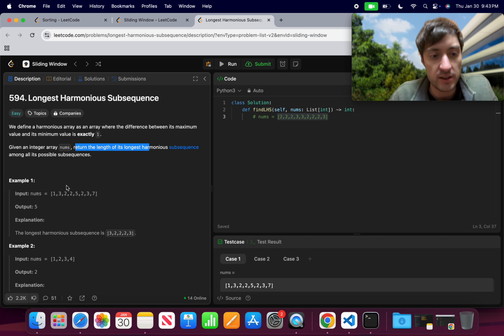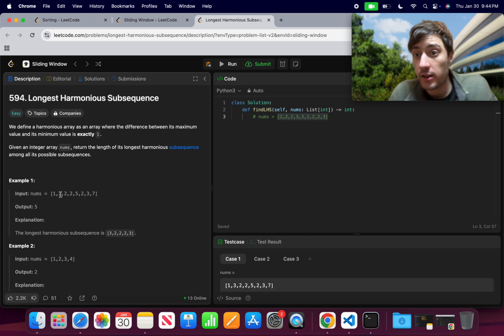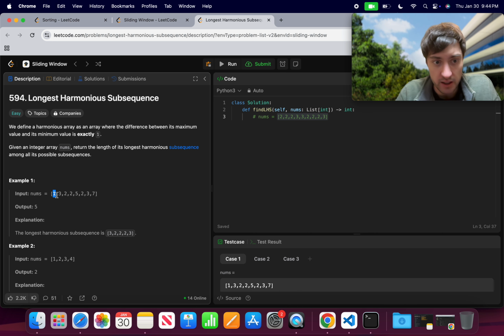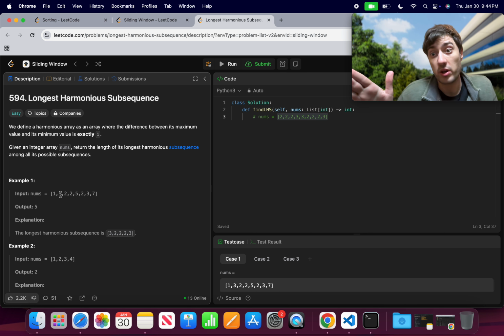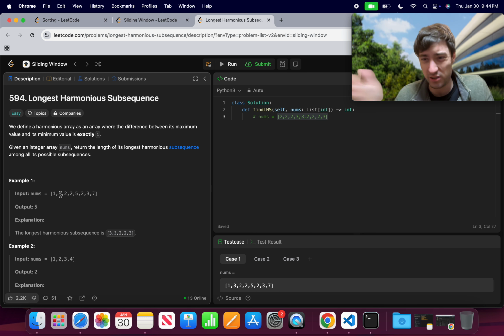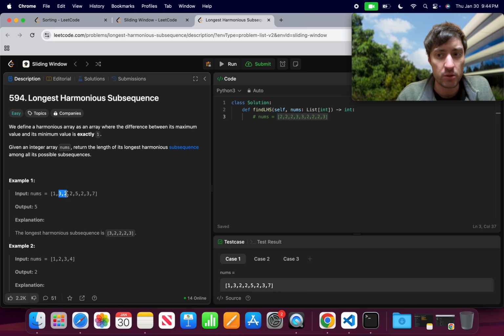Okay, so an example here. Nums is equal to 1, 3. Immediately I go 1 and 3. That's a break. That's not a harmonious subsequence, because what's the difference? It's 2. So that doesn't meet the specifications. Now, 3 and 2, well that does meet the specifications.